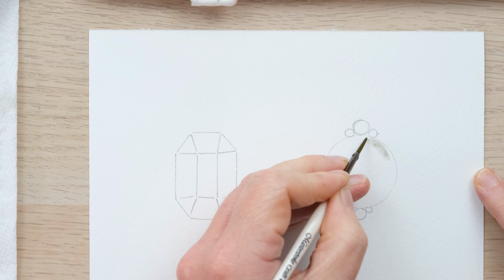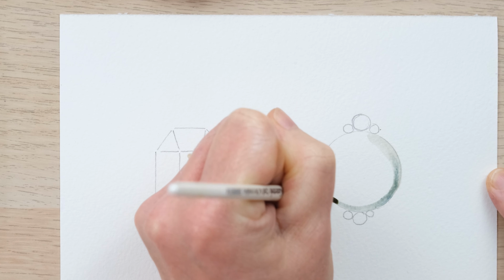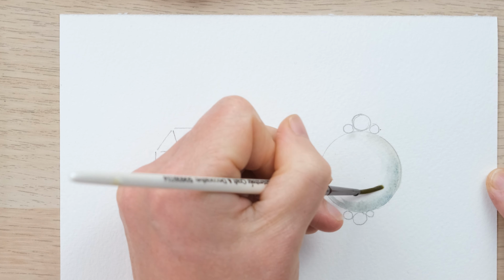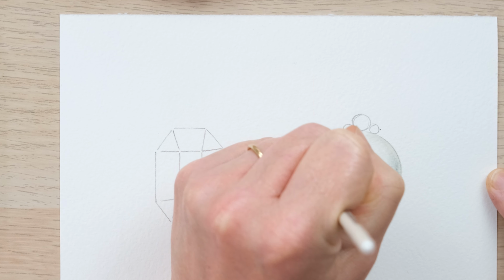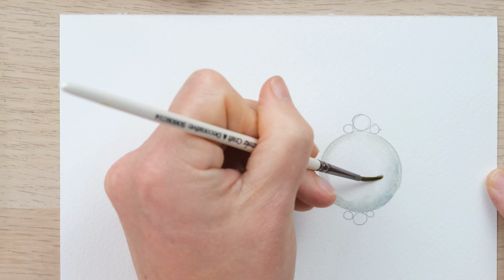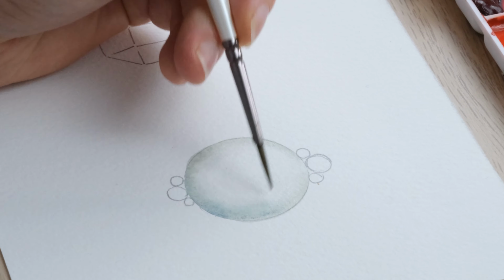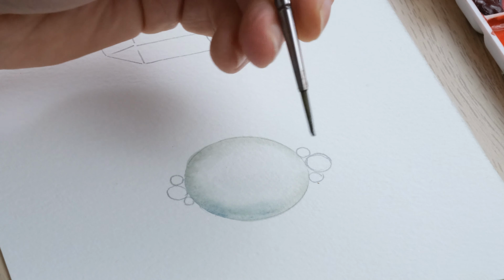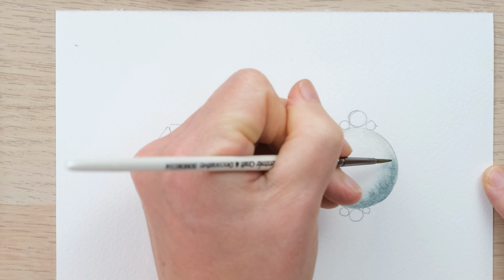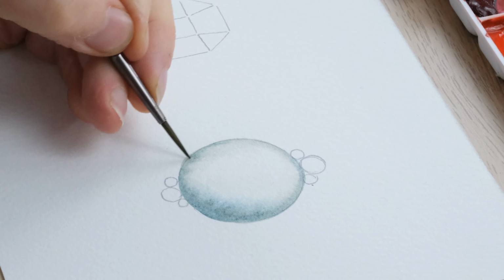I've got some shadow mix, and what I'm going to do is paint around the edge, but in quite a diluted manner. I'm gradually bringing the colour in. Now I'm cleaning my brush off every time, and I'm just going to draw the colour into a focused spot. But I can also add a bit more colour around the edge if I really want to highlight the light in the middle.